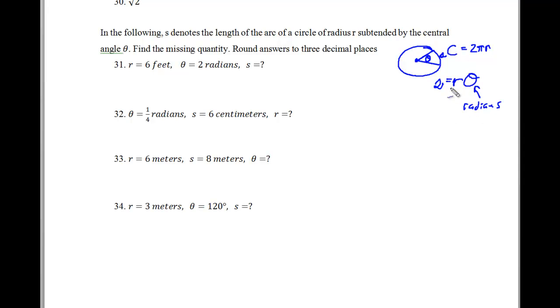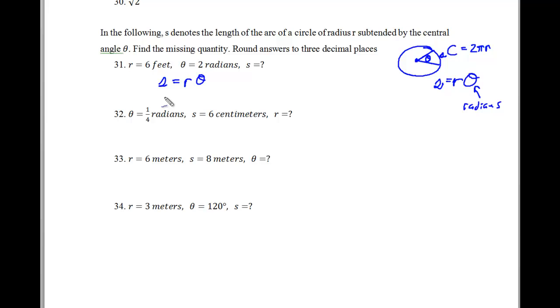And many geometry textbooks actually use formulas that are based on degrees instead of radians. So that might be a little bit of a twist that we can explore maybe in class or through email. But just to get to the raw format here, we're going to use our s equals r times theta for each one of these problems. So we're going to try to find the length of that little arc on the outside of the circle here. So how much crust is there if we have a 6-foot radius pizza, or 12 feet wide diameter pizza, and the theta, or angle, is 2 radians?